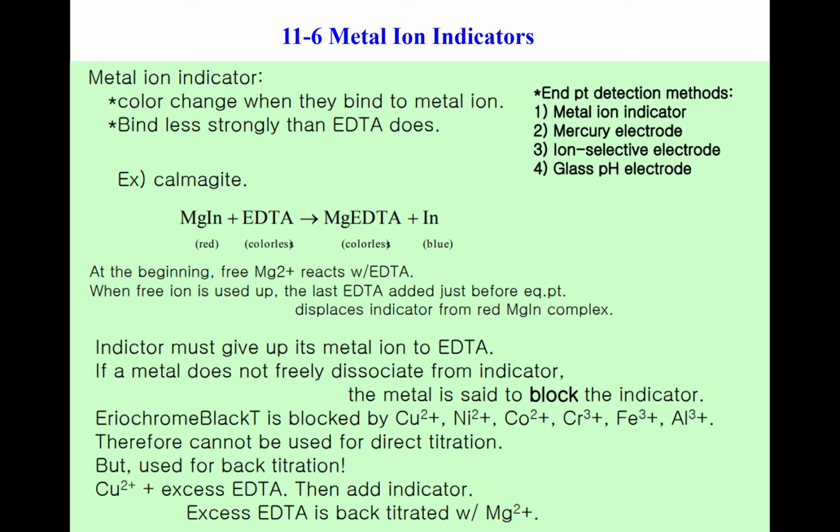That's the principle of back titration, and it is applied to any reaction. For example, in acid base chemistry, let's assume you want to know the weak acid concentration. You add intentionally more base, and then the left unreacted base is titrated with standard acid.